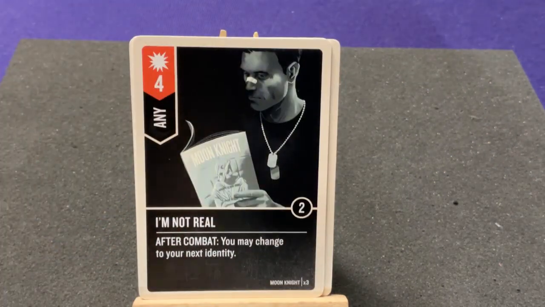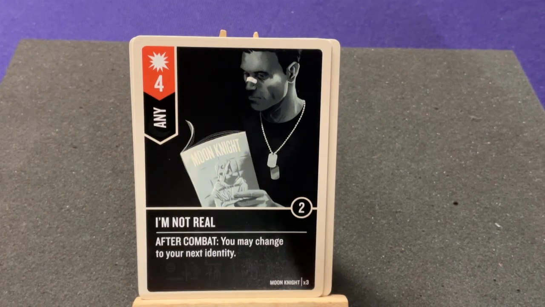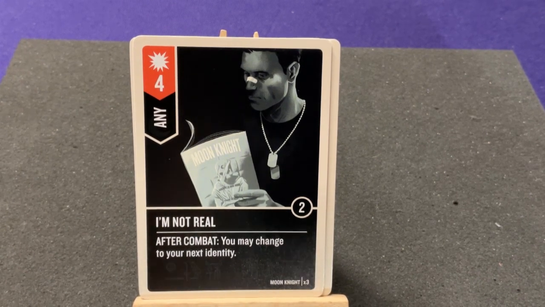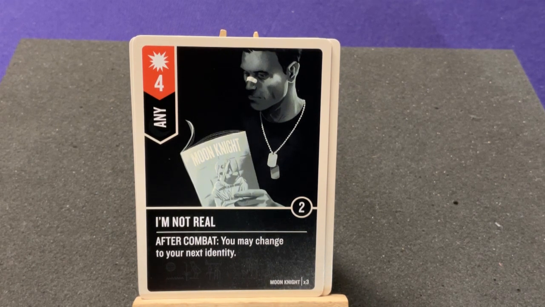We have 3 copies of I'm Not Real. After combat, you may change to your next identity. So here's where you could plan if all of a sudden you think you need to attack more in your next combat. Because you can do combat twice, right? Or you can do stuff twice. Is that right? Am I thinking right? Yeah, because you could attack twice.